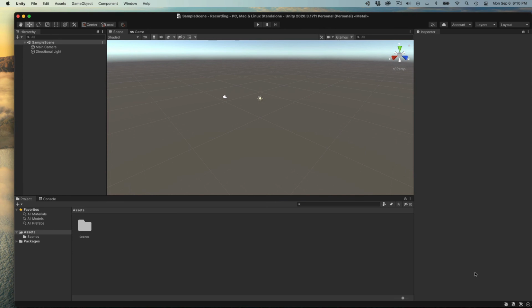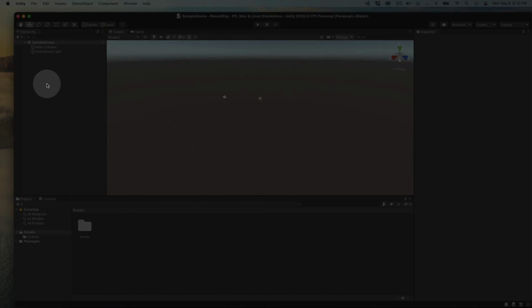So as you know, this is the hierarchy window here. This is the scene view. Also the game view is here. If you want to see what the game will actually look like for the player, you'll click that tab. The inspector is where a lot of our work will be done next. Assets area, and then your favorites. Let's start with the hierarchy view here. Notice you have your main camera, which is here, and your directional light.